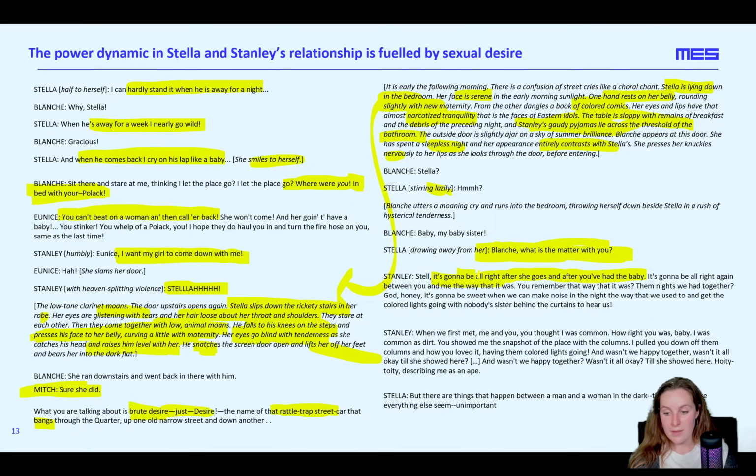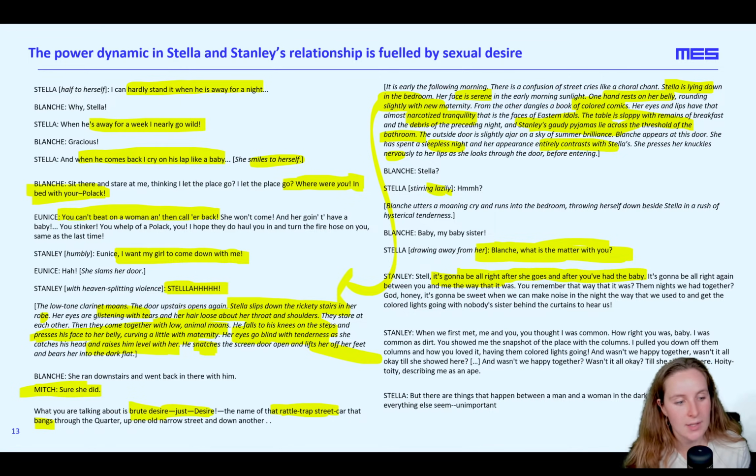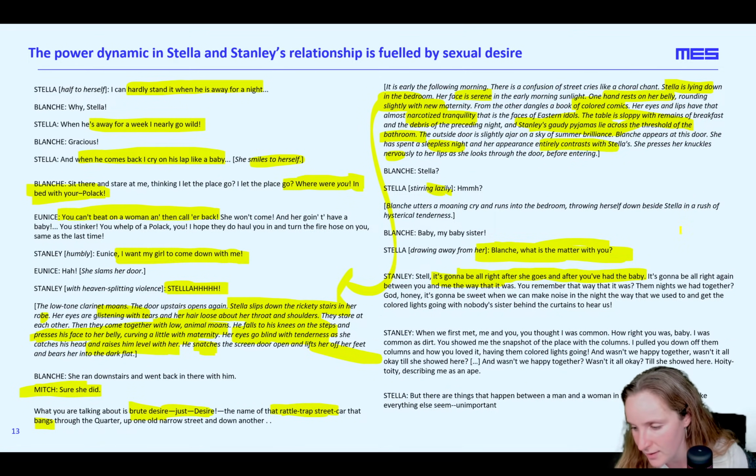Well, that's important, right? Because that will mean that she's able to have sex much more and be able to start this whole process over again when she's not pregnant and heavily pregnant as she is at this point in the play. It's going to be all right again between you and me, the way it was. Do you remember the way it was? The nights we had together? Again, it's not like the days, etc. It's the nights, particularly. That's this defining creation of love for them.